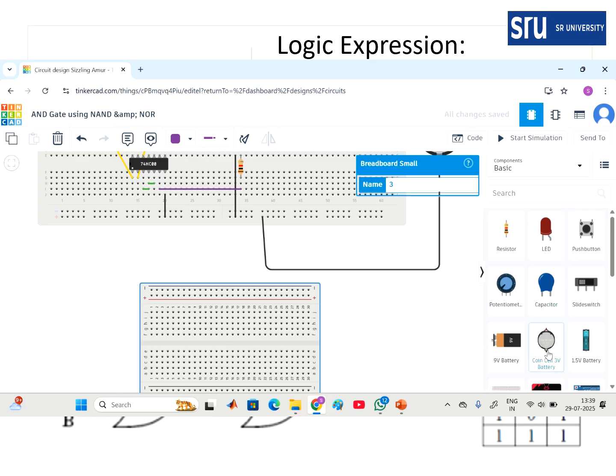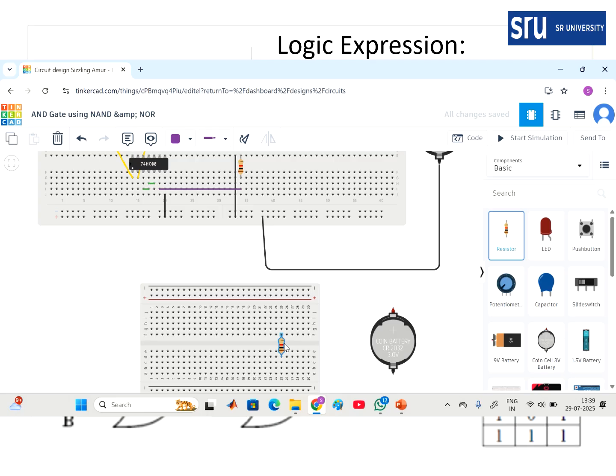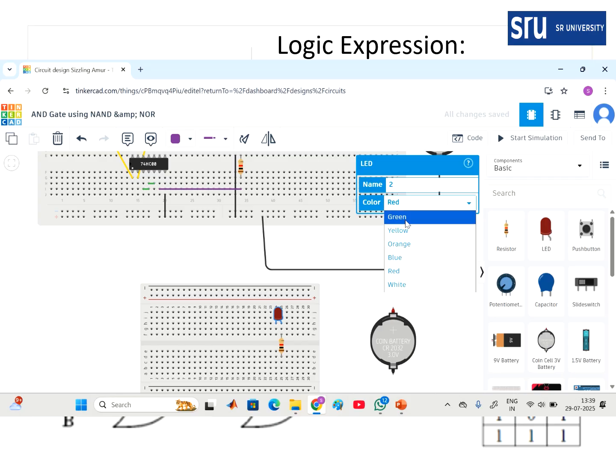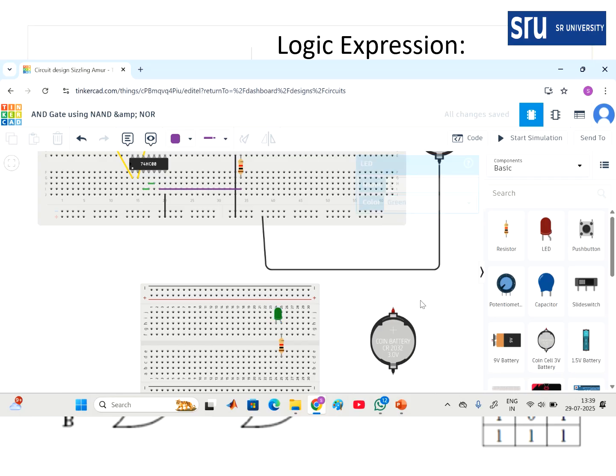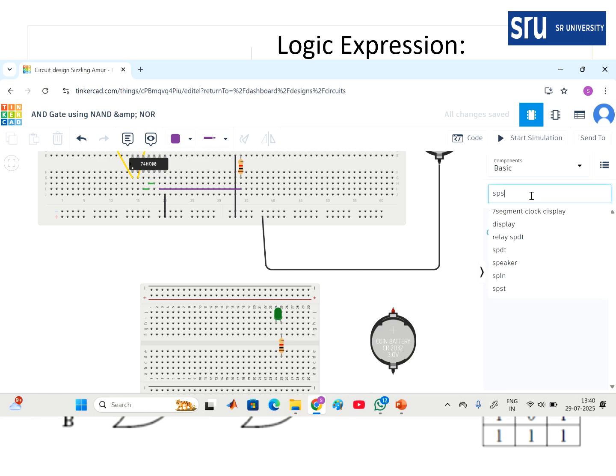Again breadboard. Cell. Resistor. LED. Change the LED color, it has green color. Then we have an SPST switch.